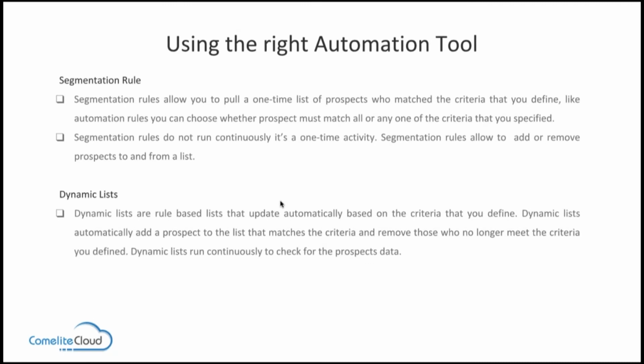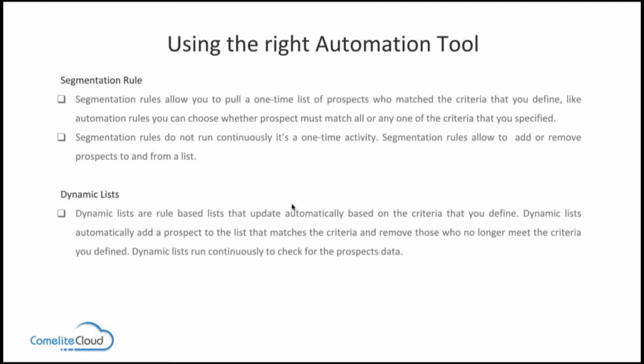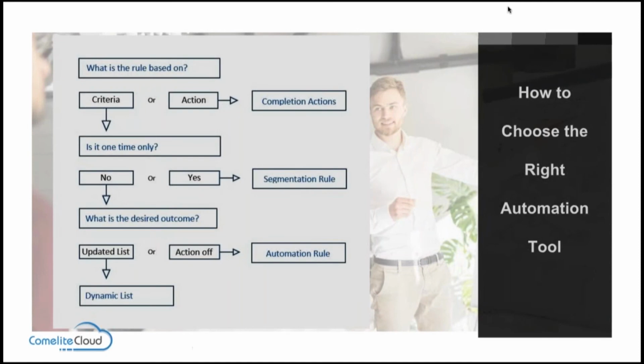If it is a short list, then it will get generated immediately, or we'll get a system email saying that your list is ready. So we can view it right from the mail. We will get a notification once this is completed, or we can directly resume the rule. So this has completed and it is saying we do not have any prospect that matches this. So we can resume the automation rule, and once it is resumed, it will start running and looking for the new prospects that will be entering the system.